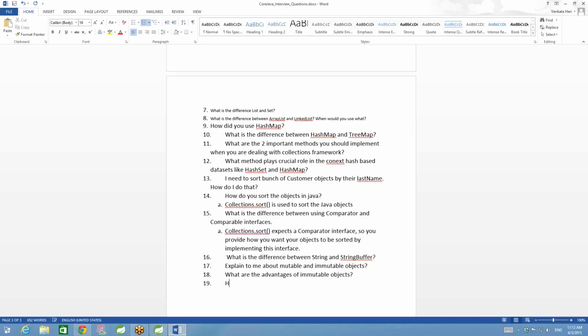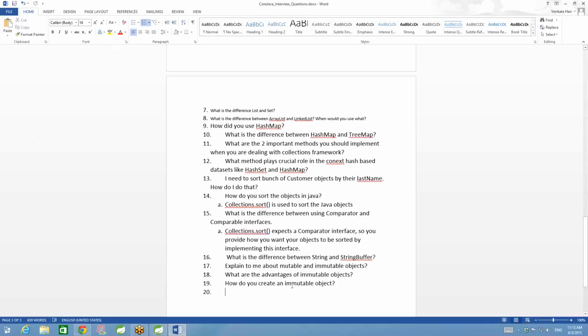How do you create an immutable object? So create a constructor with all of your fields and then provide no setters, right? Yes. And mark the fields as private. Sorry.